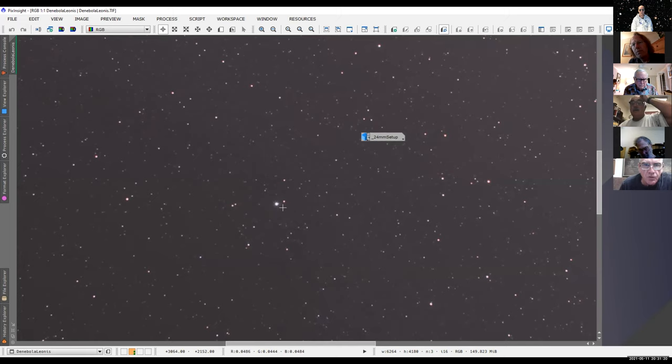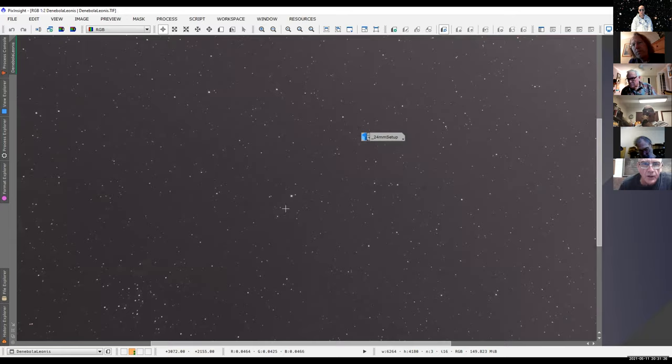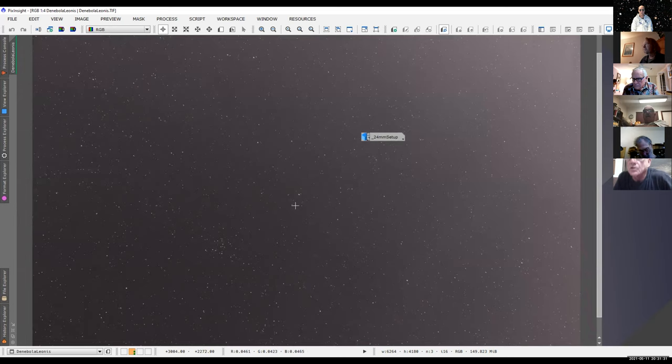So what I tried to do is bring out those larger structure stars so you can see what the constellation looks like. Otherwise, these images that people take of these stars don't even really look like what it would look like with your eye, see? Whereas what I do, even though it distorts it, it does help that a lot.